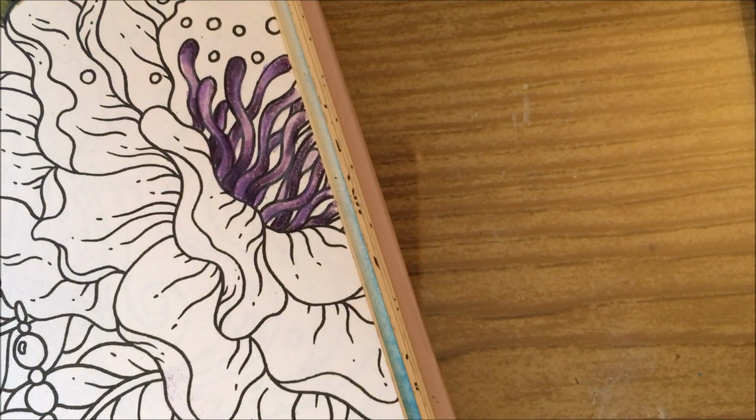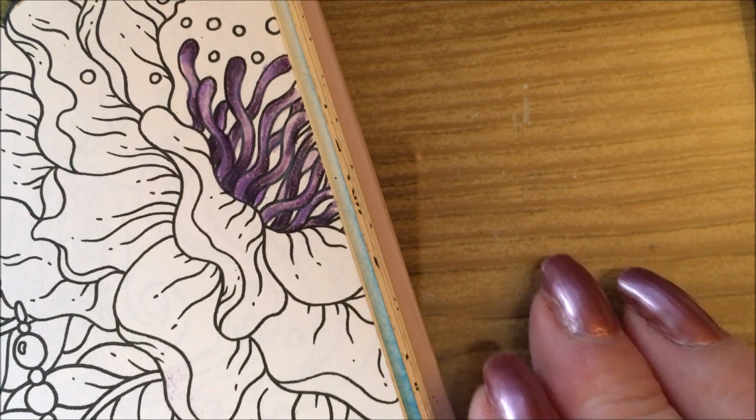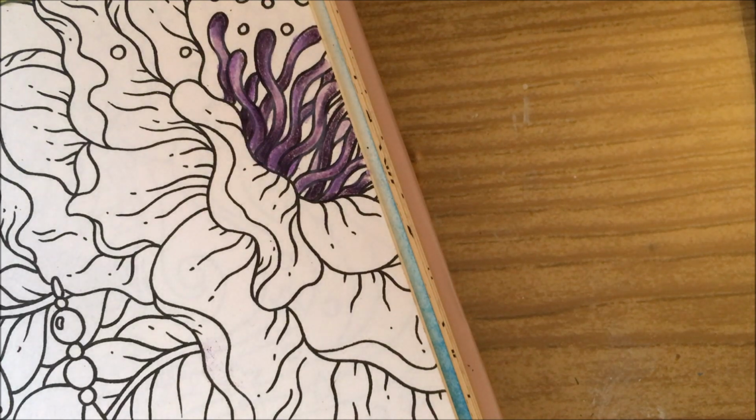Okay, so purple part done. Then we're going to go in and we'll do a petal. Now the petals are also your choice on where to put the dark and where to put the light. It always gets confusing to me, but I try my best. And I'm going to go in with, I have to find the pencils, the Black Raspberry, which is 1095. I'm going to go in with a Rosy Beige, 1019, and some Clay Rose, 1017, and then I'll see if I need to add any other color.